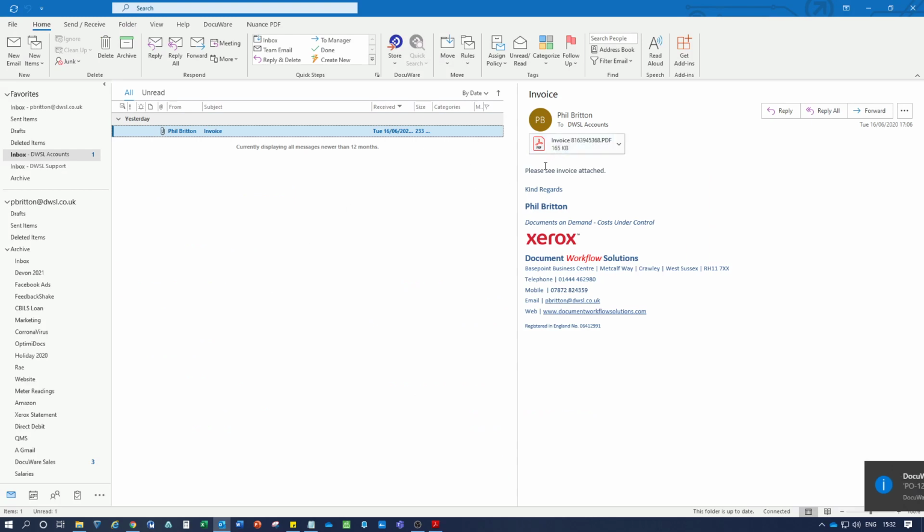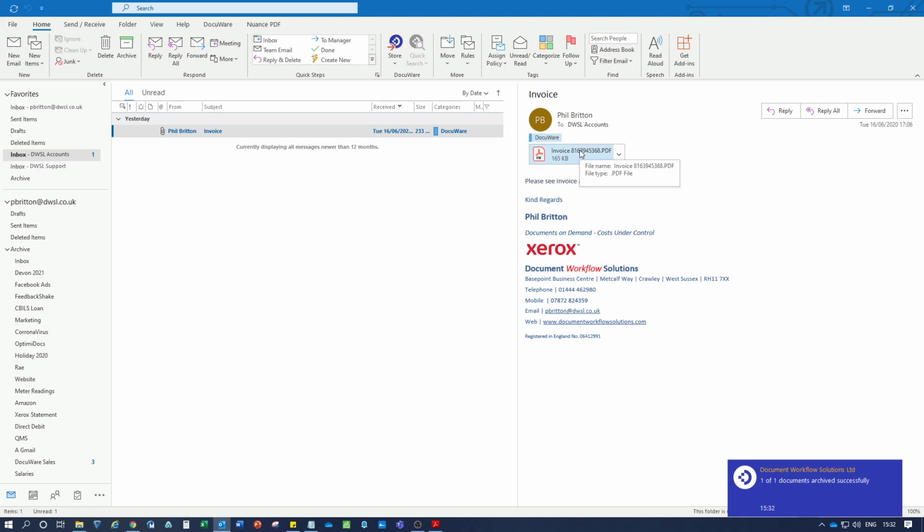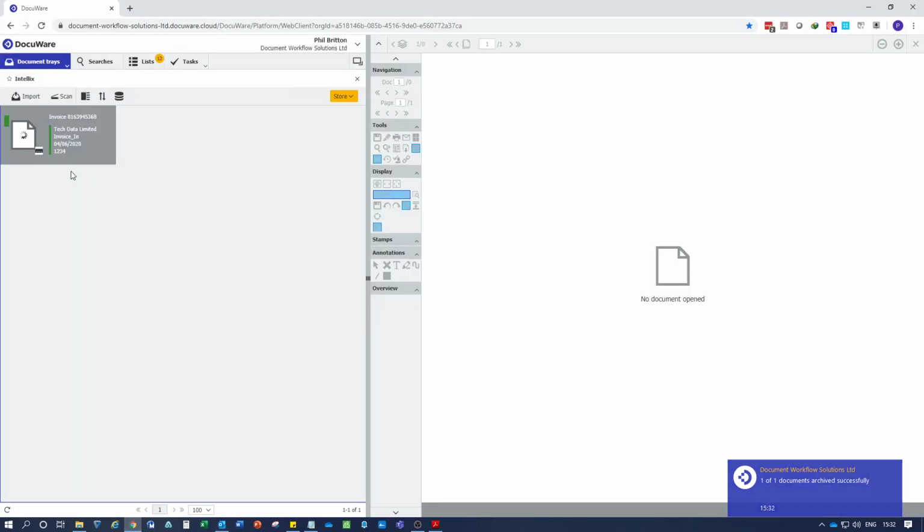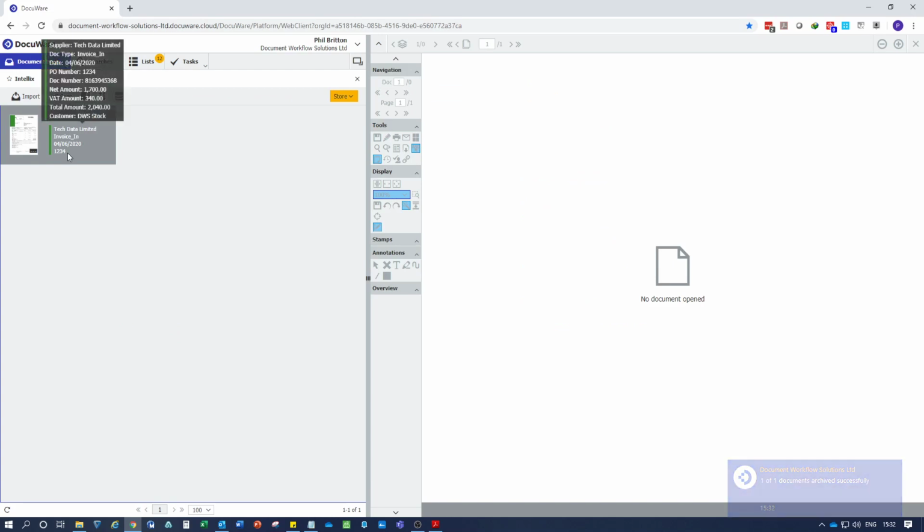The next part of the process is usually that I would receive an invoice from the supplier, and same thing, I want to get it into my DocuWare system without doing any hard work. And again, it's already been pre-configured for me with my standard Outlook connector for DocuWare. All I press is store. What I don't want is the entire email. I just want the invoice that's the attachment, as I'm sure you would understand. And here you can see my invoice appears in my DocuWare in tray.